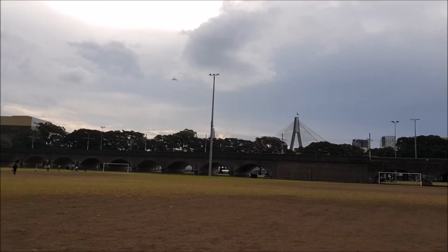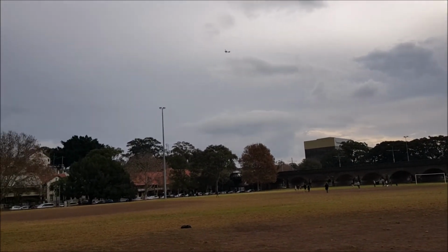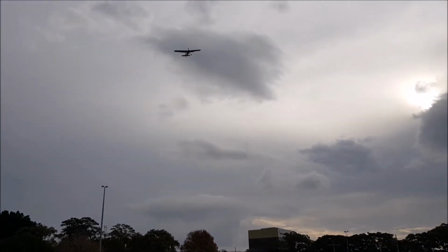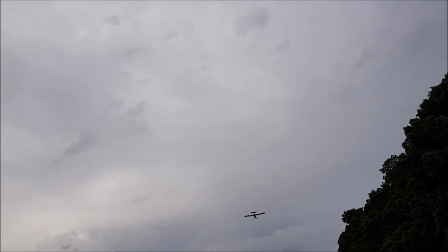Away from that fucking power. Yeah, just cut the power now, bring it in, I reckon. If you're comfortable. Yeah. Full flaps. I'm not landing. I'd rather come and land towards us into the wind because I'm going downwind right now.